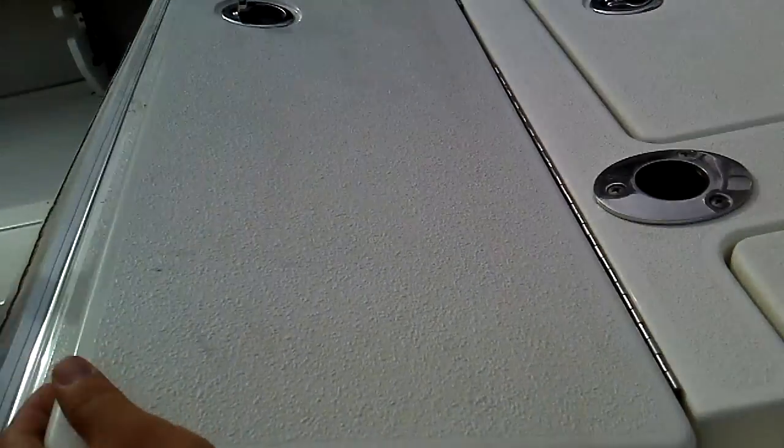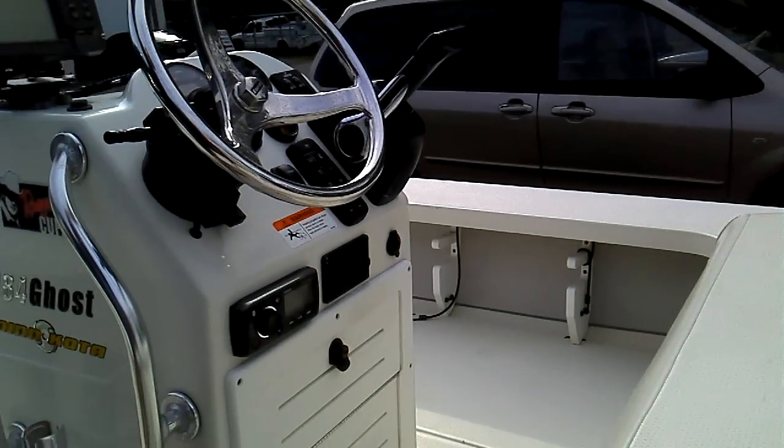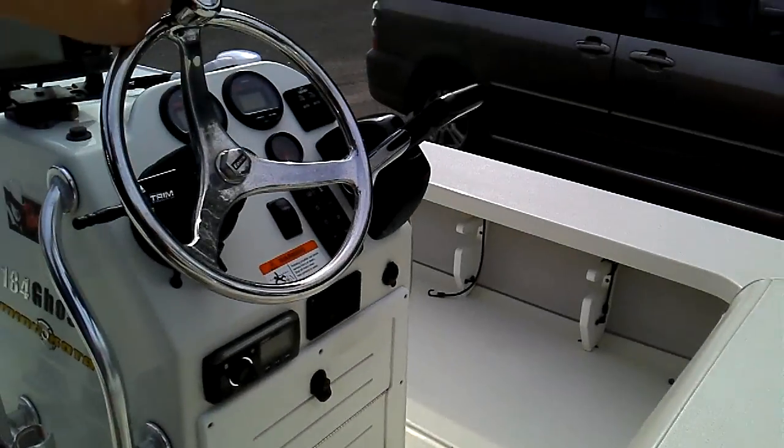So put this down and push that back down. Now we flip the seat back up. And this should power us up. Now what I want you to do is show all the options working on it. So the first thing we're going to do is go through the options that are on the boat.